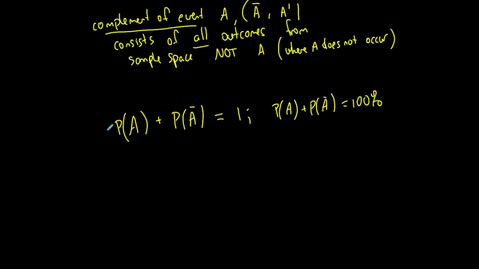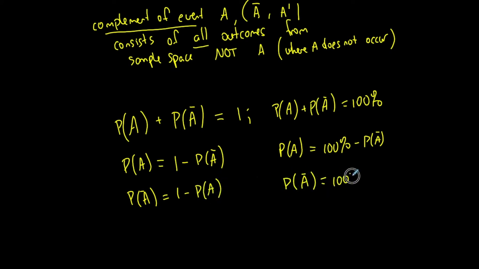Now, what does that do for me? Well, if the sum of these is one, then I can use some algebra and do some manipulation. Let's say that I have, or I want the probability of A and I have the complement. I could subtract it from one or over here in percentage form, I could subtract it from one hundred percent and get probability of A and vice versa. If I want a complement, I can subtract the probability of A and get a complement.